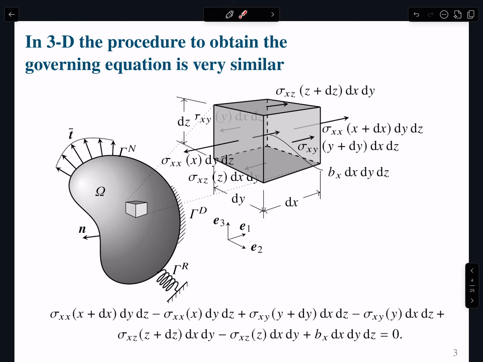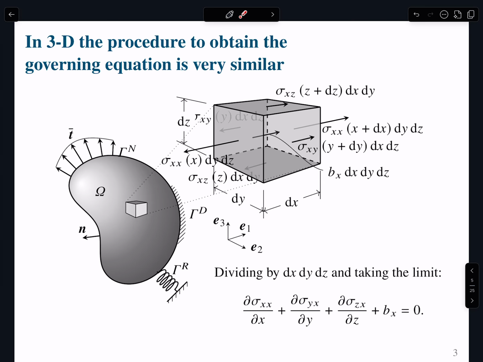And so when we write down equilibrium, and again, it's a static equilibrium, so we're not looking at dynamics in this course. If it were dynamics, then you would have all that equation equal to the mass times the acceleration in the x direction. But since it is a static equilibrium, all this has to be equal to 0. So I have, again, these two parts are the difference in the force in the x direction due to the sigma xx component of the stress tensor. And then this is one of the shear components and the other shear component, and then finally the body force.